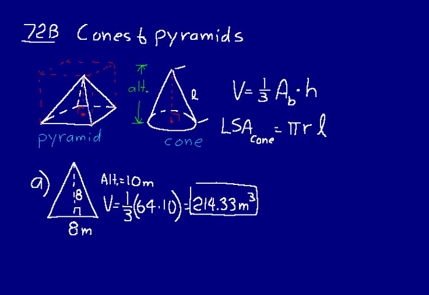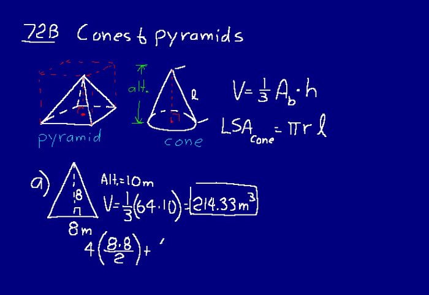And so that triangle that I have drawn there next to practice problem A, the base is 8 meters on that, and so that's one of the sides of the four-sided base. Now to figure out the total surface area, we have 4 triangular faces there, and each one of those has a base of 8 and a height of 8. So to figure out the area of one of those triangles, that would be 8 times 8 over 2, because that's the area of a triangle, base times height, perpendicular to the base, divided by 2. There's 4 triangles altogether, so we multiply that amount by 4.